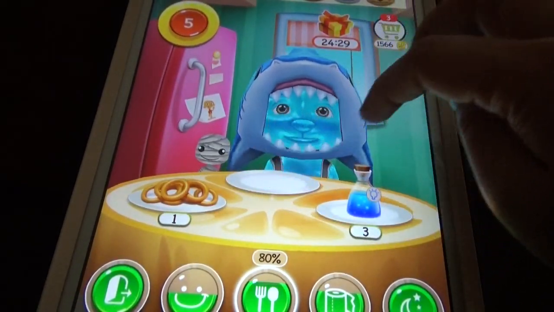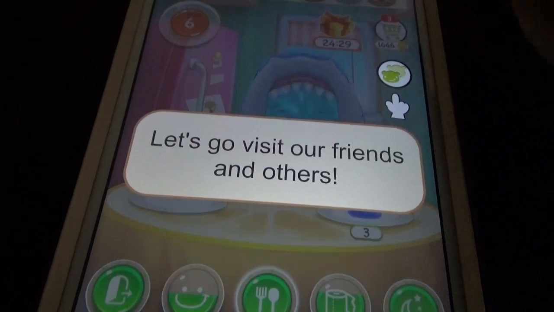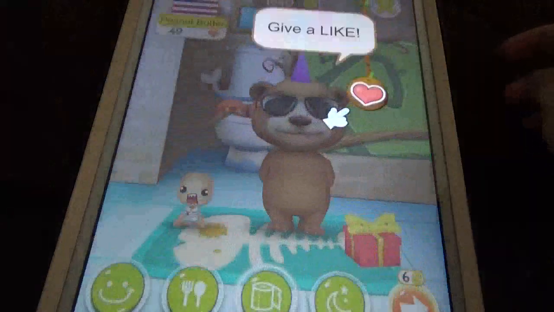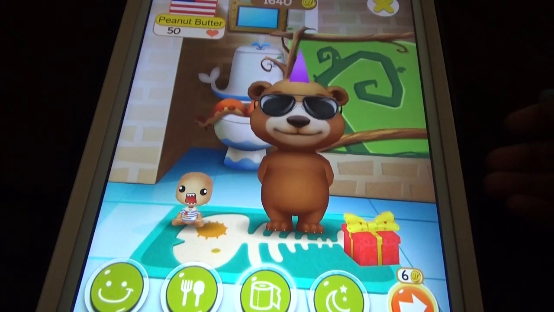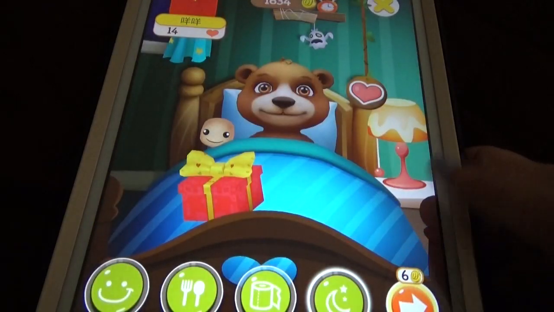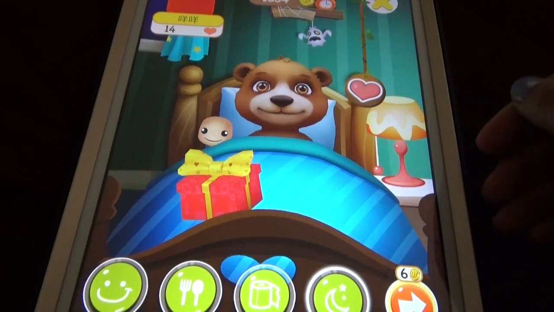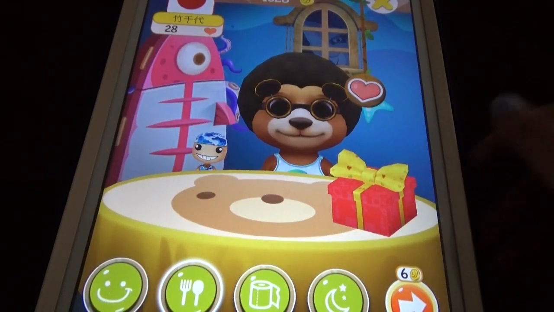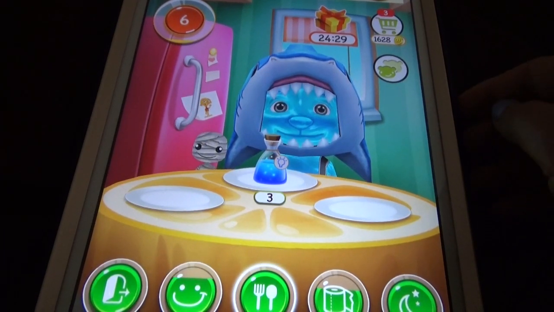Not only that, we have so many options available. Let's see the mini game kind of things. So visit random friends. Like this, if you spend some coins, you can visit the friends, different bears like this. And every time you need to spend 6 coins, so that you can see the different bears from different people, different countries. So this option is also a nice option to try.